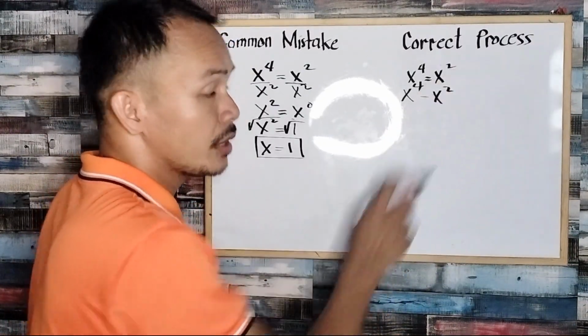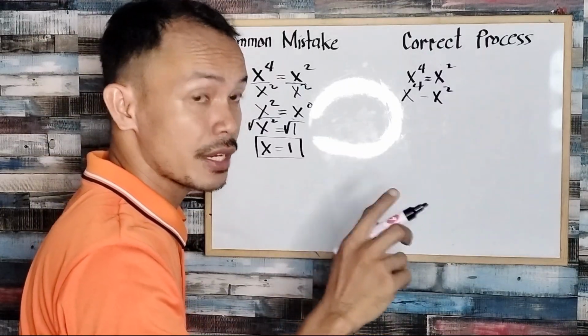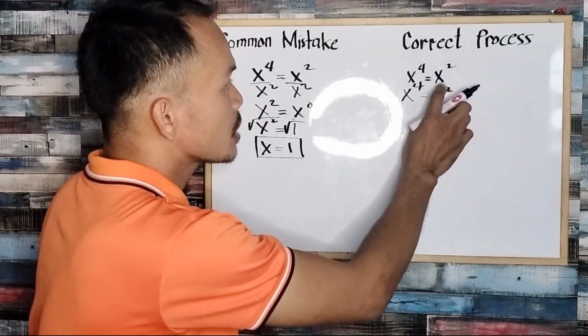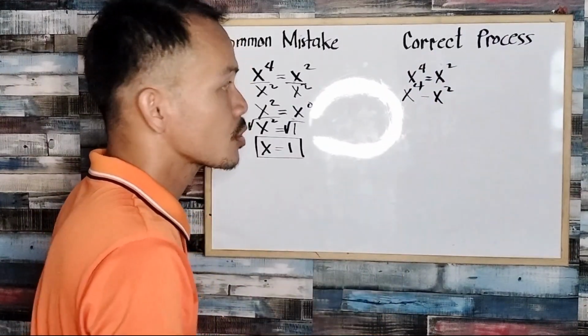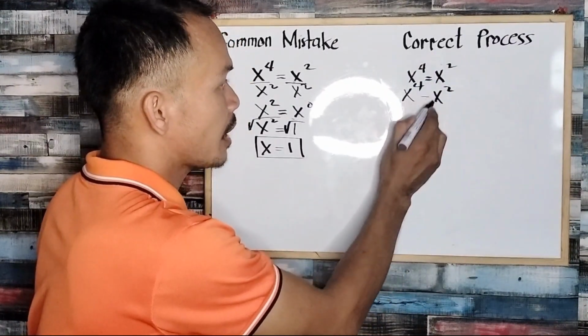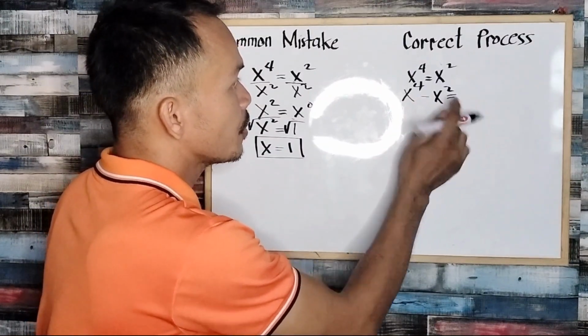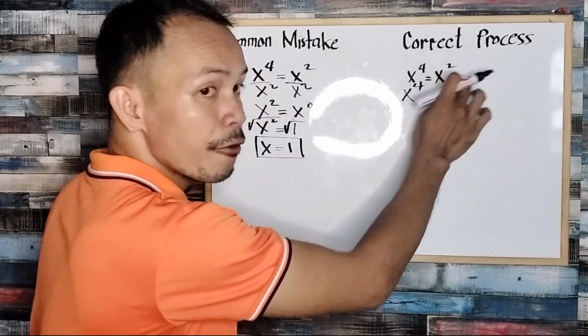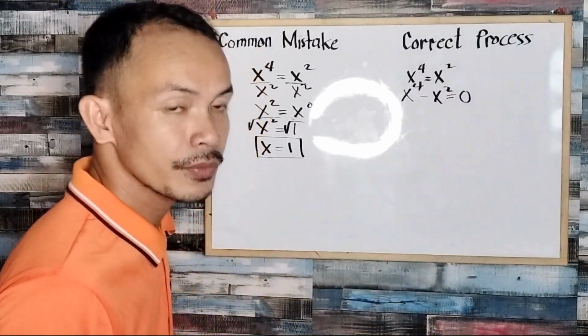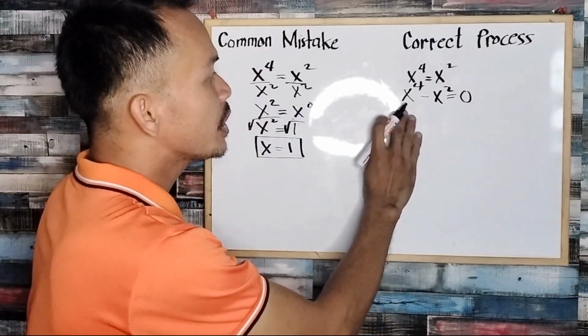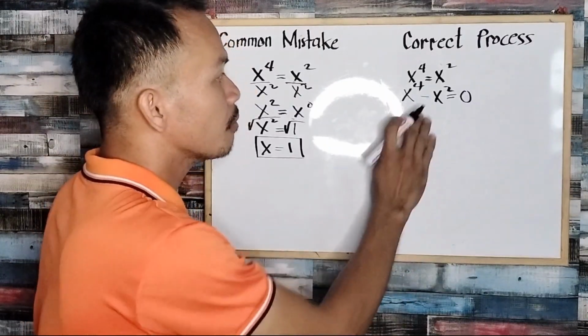Instead of negative, it will become positive. Remember, x squared here is positive x squared. So if we transpose x squared to the left, it will become negative x squared, or minus x squared, is equal to, remember that we don't have a term here anymore, so that would be 0. Okay, so now we're gonna factor x to the power of 4 minus x squared.